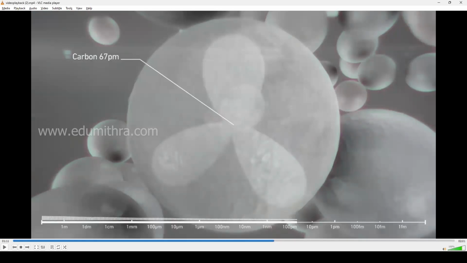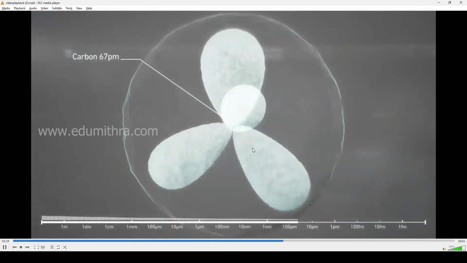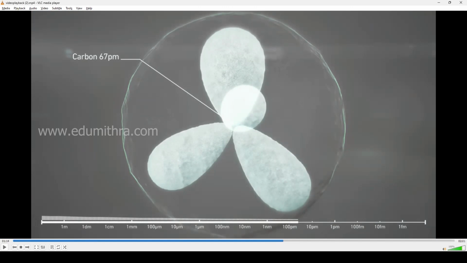From now onwards, many of these photos are actually not real pictures. These are scientific pictures based on physics, diagrams based on science. Now you can see these are something called the electrons. Yesterday I told you that electrons are orbiting in circular paths, but in reality it is not like that. We use that method of saying they are moving in circular paths to make things simple. Otherwise it is so complicated to learn this kind of atom model, or if I introduce an atom like this to you, it suddenly becomes so complicated.